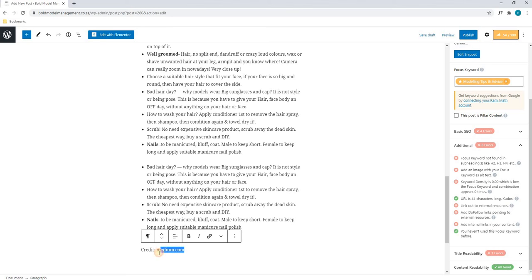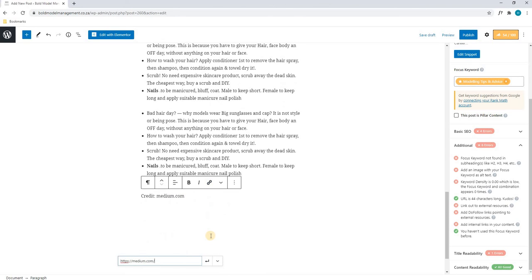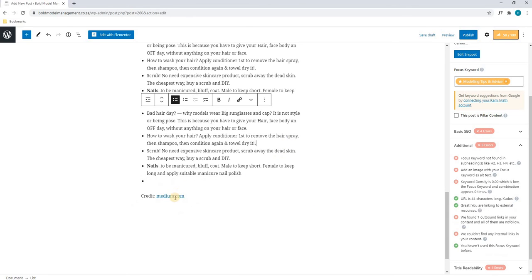We will then highlight this and we will simply select the add link. Next, we will paste the URL of where we got this post and we will simply select Apply. Now we have added one backlink or outbound link that takes users to another website. As you can see, it has changed from red to green, indicating that we have added an external resource.